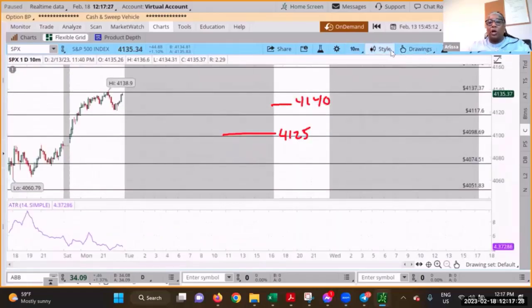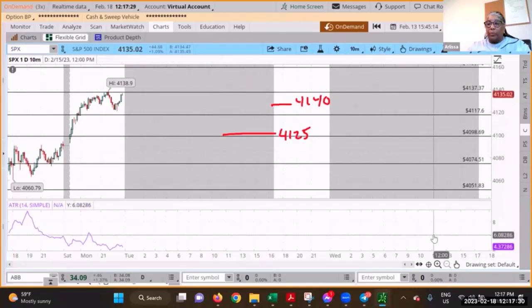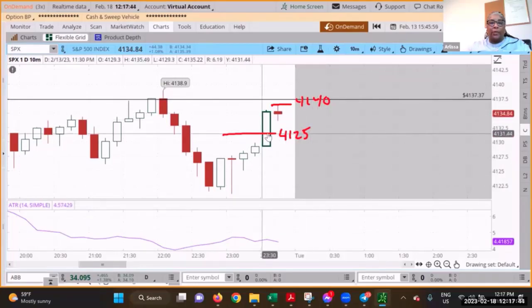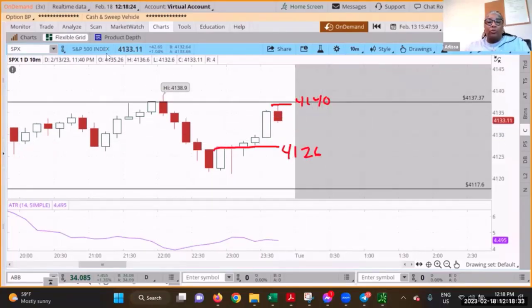I'm going to change this to the 10-minute chart, and I'm going to let this now move forward. So if we decided we were going to go with that, we would have done 41.40, 41.25. Now you'd be looking at this next candle to see how it closes at 3:50. This is the 3:40 candle because it closes at 3:50. You're always looking at the next to the last candle. If it runs from 3:40 to 3:50, then this is the next to the last candle for the day.